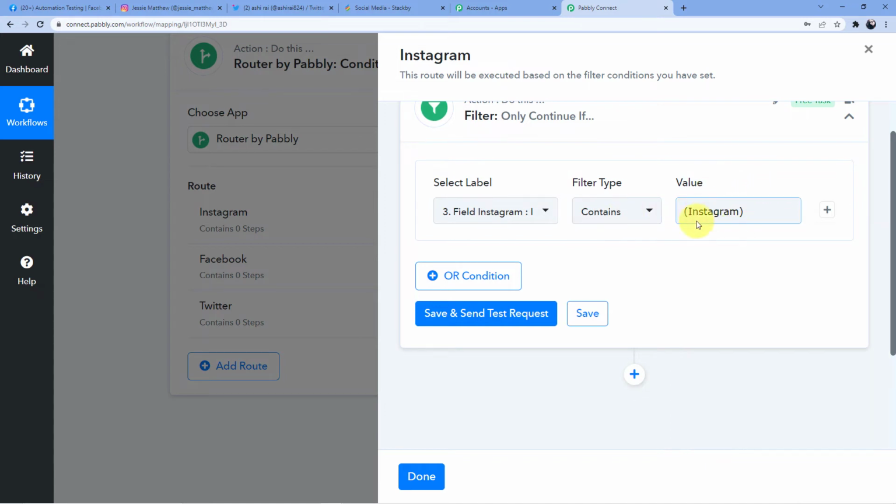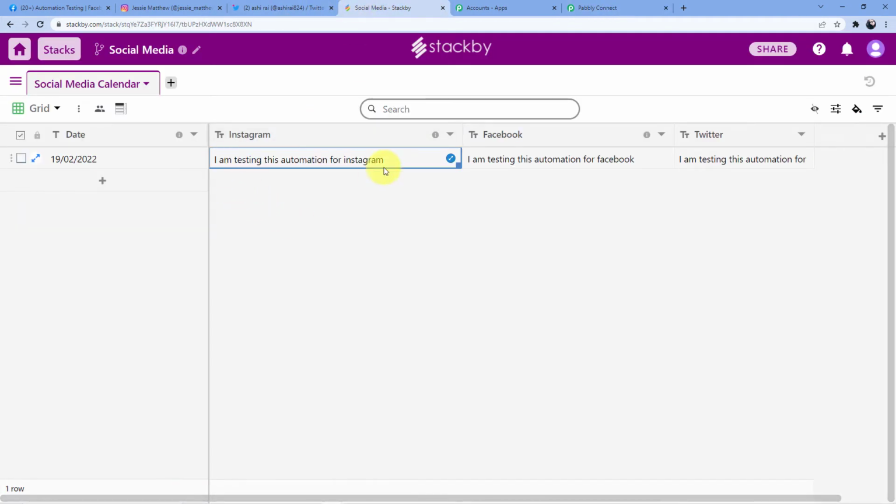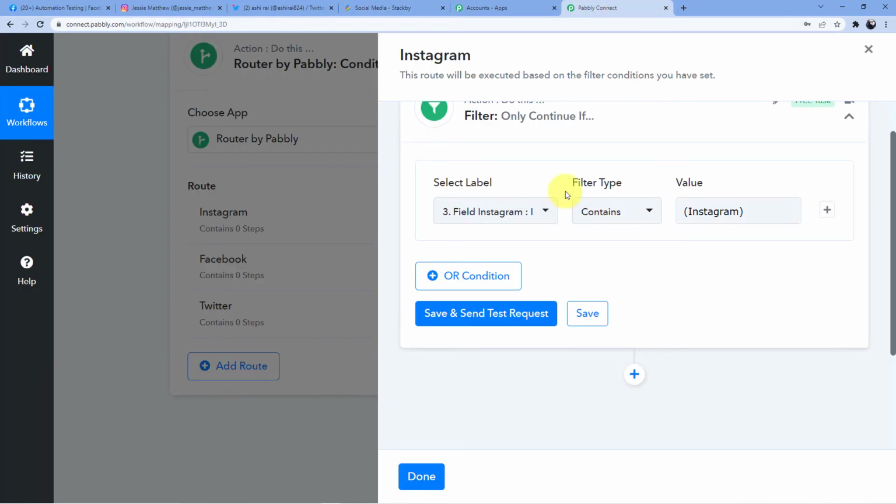If it contains Instagram, the whole content will be fetched into our Pabbly Connect account, and then the whole content will get posted to our Instagram account. Okay. So this is one easy way. Either you can copy all this, or you can just give a particular term which will help you in setting up this filter.